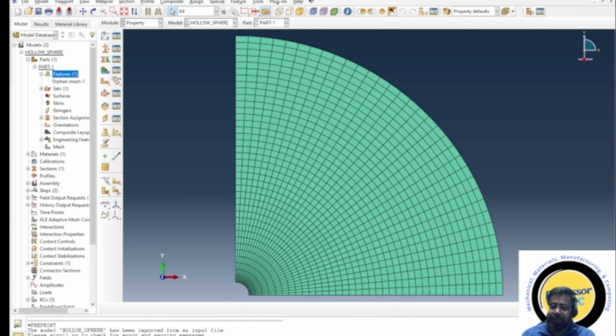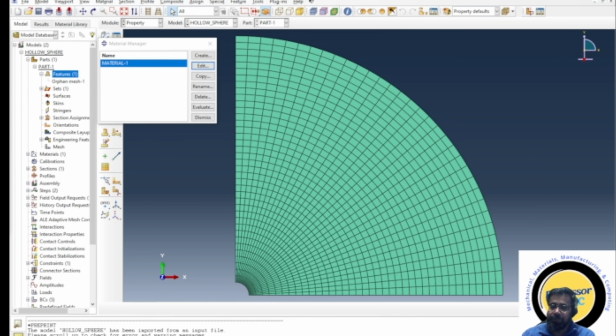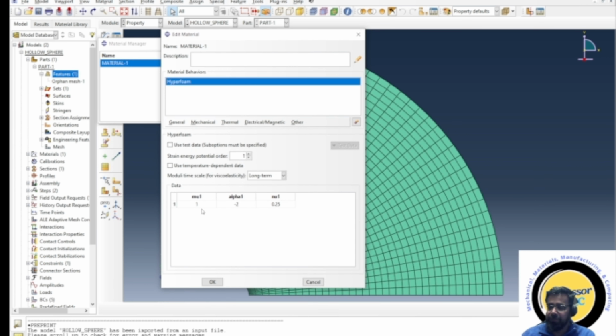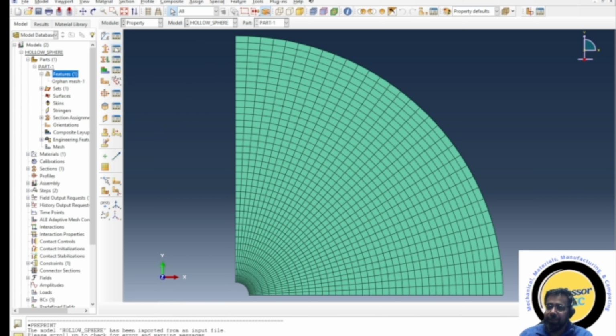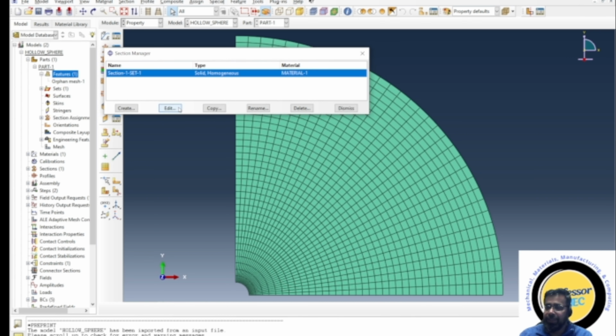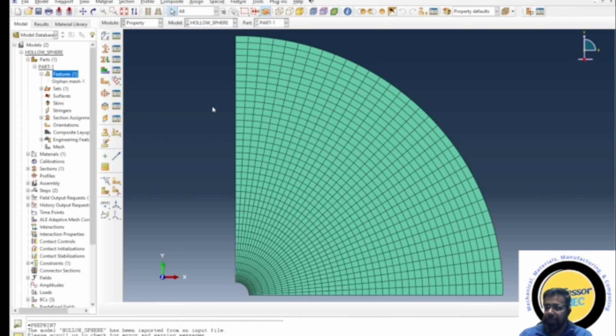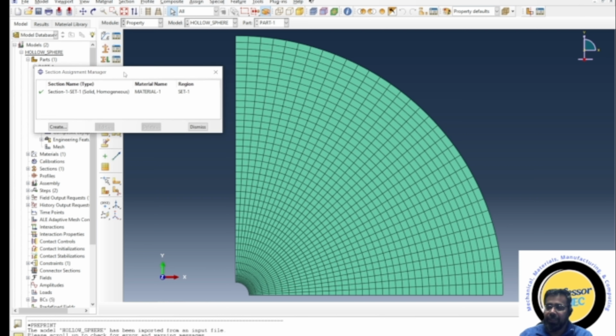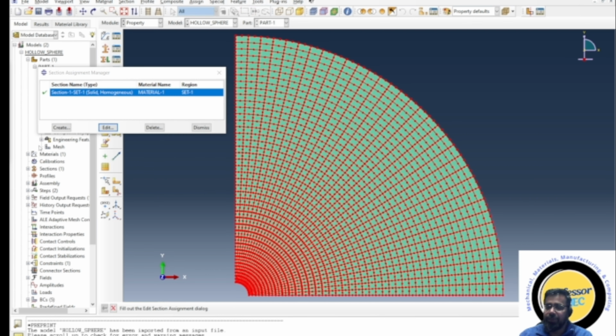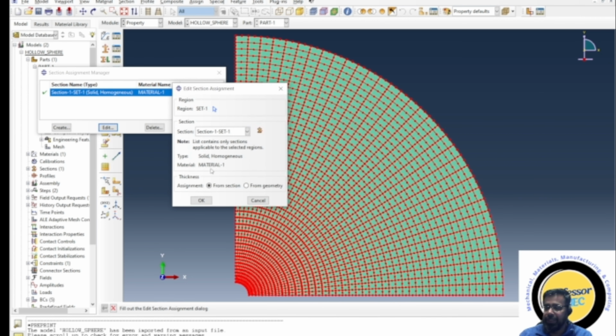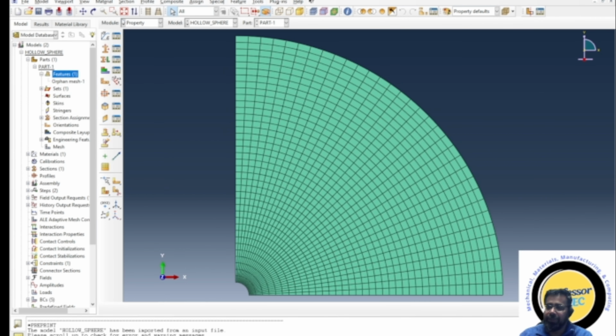Material properties I can definitely see. So the material is called Material-1 here, and it is a hyperfoam material with some material parameters used here, 1, -2, and 0.25. Again, I'm not going to check the correctness of that. Most probably the subscriber has some kind of reference for these properties. Then the solid section, and this is a solid homogeneous section with Material-1 properties, which has to be assigned to this part. If I click on this, you see it is assigned as Material-1 to this whole geometry. So the assignment looks okay.